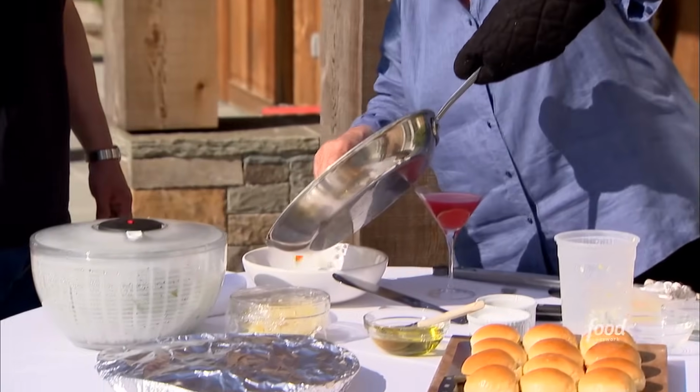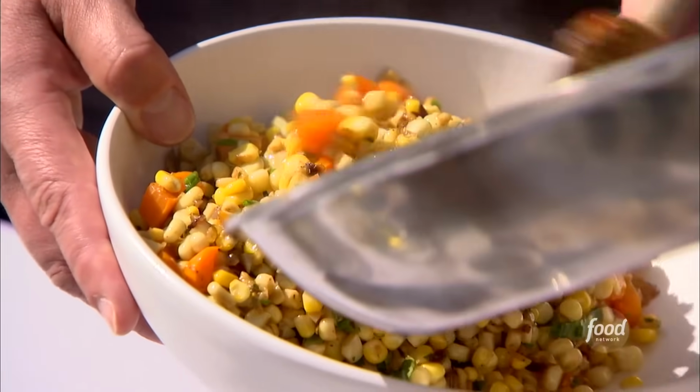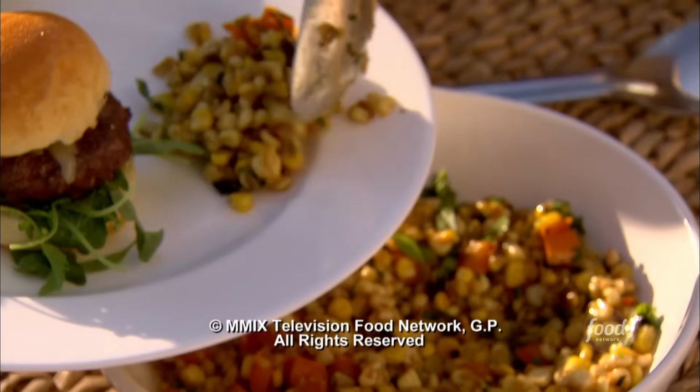So I'm gonna just put it in this bowl. You wanna take it over to the buffet? While I put the sliders on the grill. These don't look bad, do they? Okay, so there's cucumber salad and corn also. Help yourself. Yep. Looks delicious.